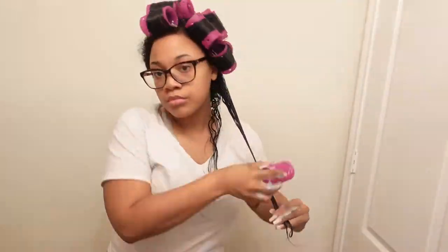But this one gives me a tighter fit with the roller. So, like I said, let me know if I needed to do it the other way instead of rolling it the way I'm rolling it.